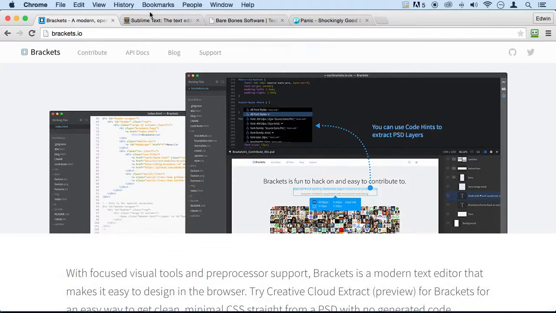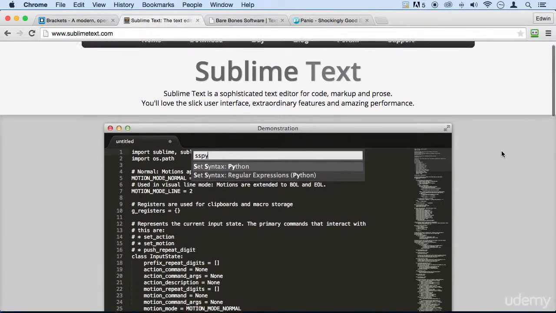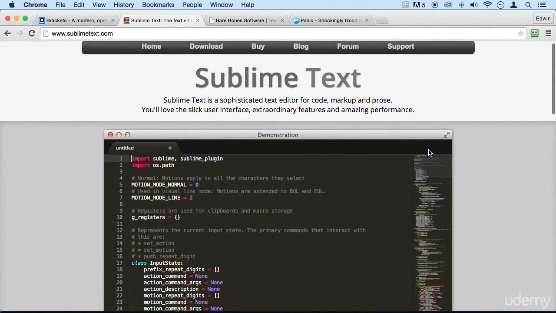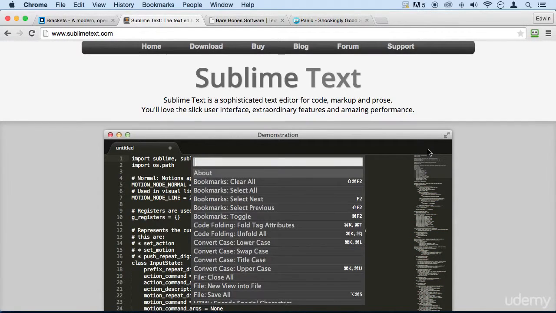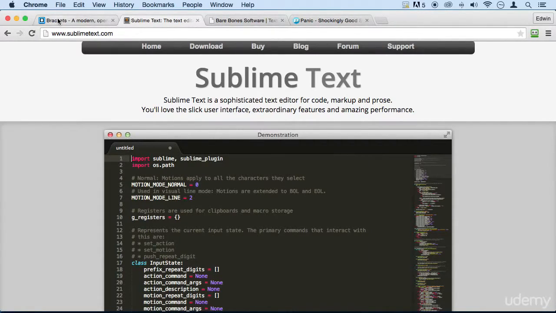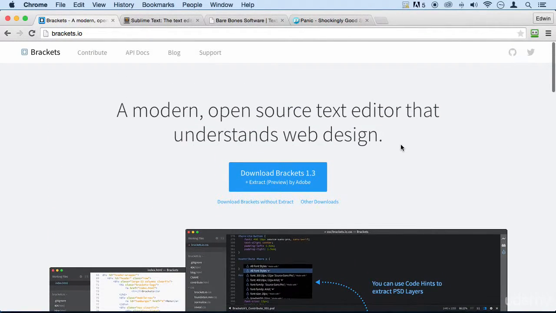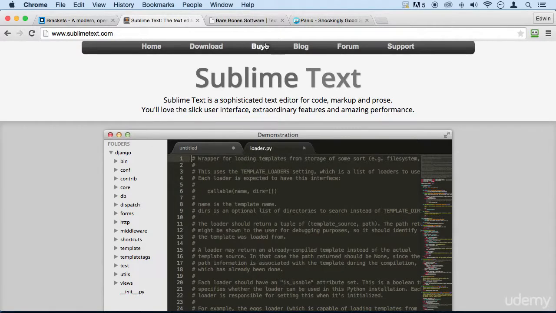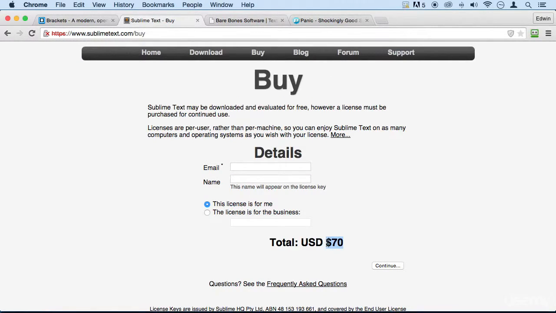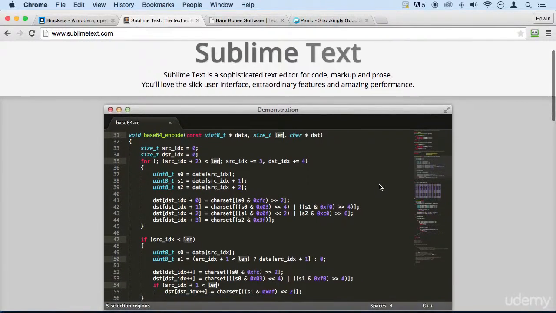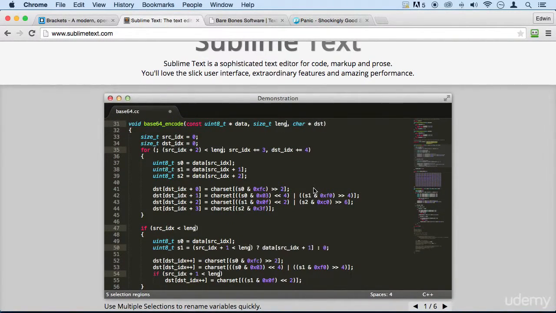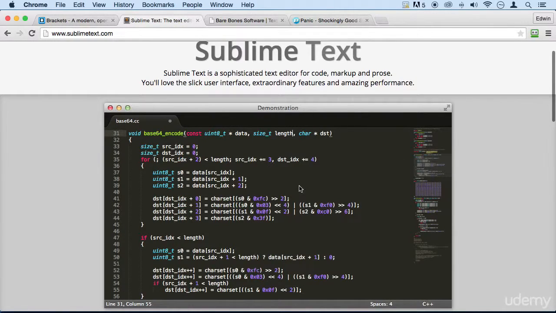I also have Sublime Text. All right. And this one is the one that I'm going to be using for this course. And I use it for some of my other courses too. But I also use Brackets because a lot of people download Brackets because it's free. All right, so Sublime Text has a price tag at this moment of $70. Maybe they'll put down the price later on, but right now it's $70. What is so good about Sublime Text? Well, it has a lot more plugins than Brackets. It's a more professional code editor. This is when people really get really professional.